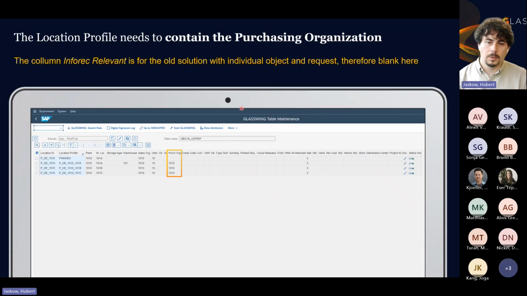Some of the prerequisites to have it active are that you have to add a purchase organization to your current location profiles. You can do it twofold. You can either create a new location profile or location that would handle info records, the sourcing tab for your materials, or you can simply enhance your current locations with a purchase organization, and then that purchase organization will be assigned for the info record. So one location, one purchase organization. If you want to create multiple purchasing organizations, then you extend the object with the material.